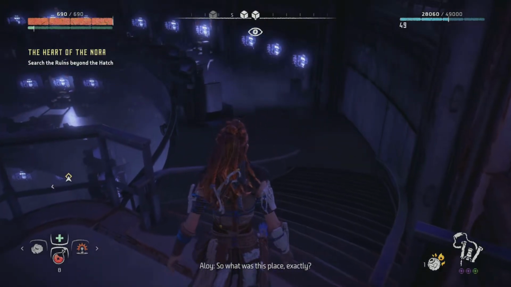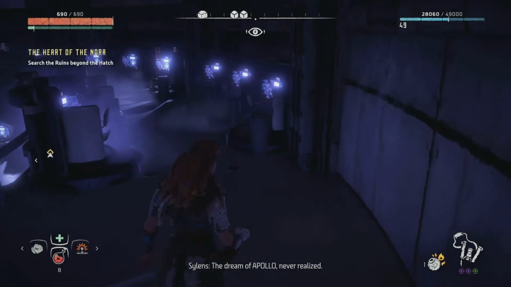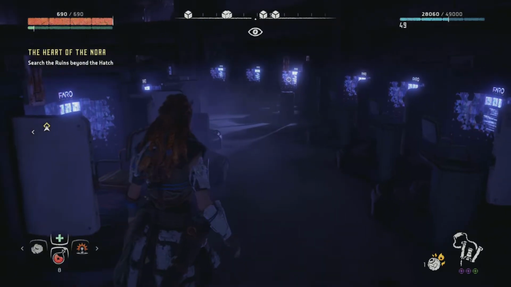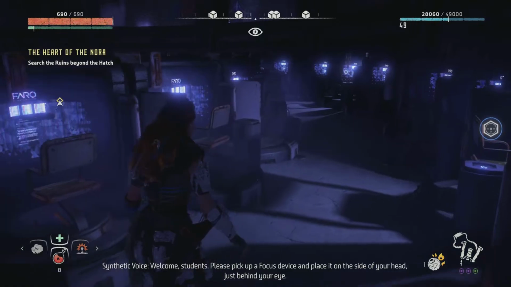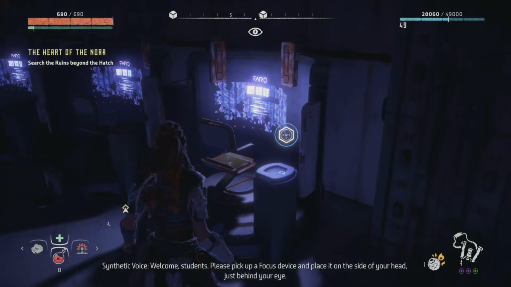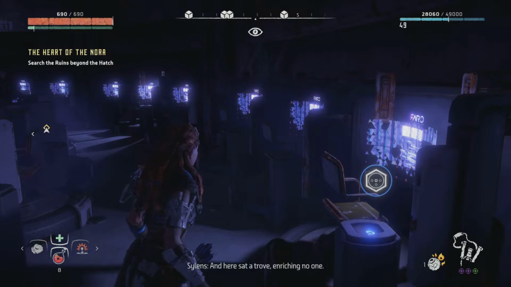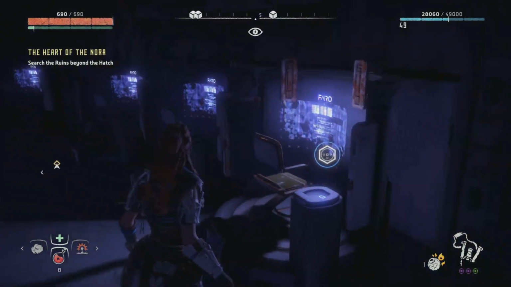So, what was this place, exactly? The dream of Apollo. Never realized. But why not? Welcome, students. Please pick up a focus device and place it on the side of your head, just behind your eye. I had to dredge the pits of the world looking for focuses to repair. And here sat a trove, enriching no one.